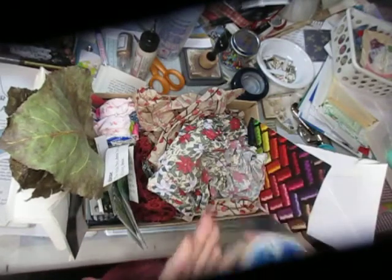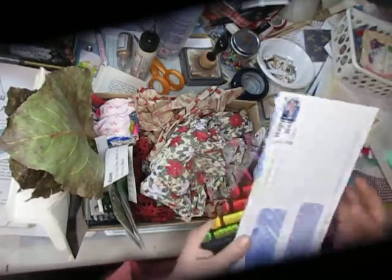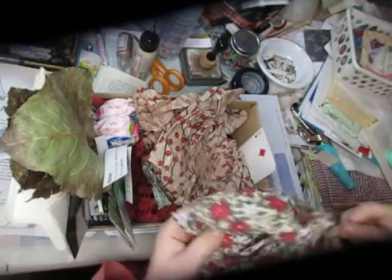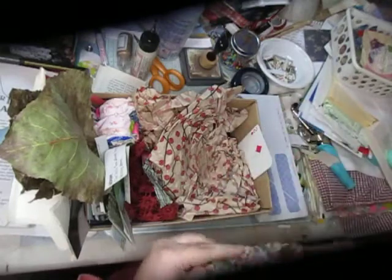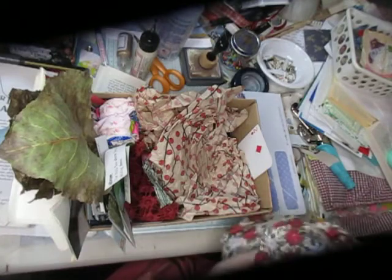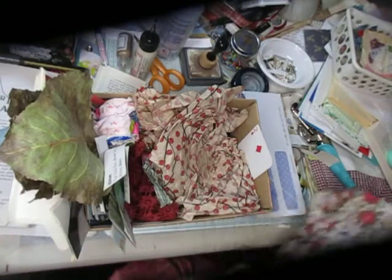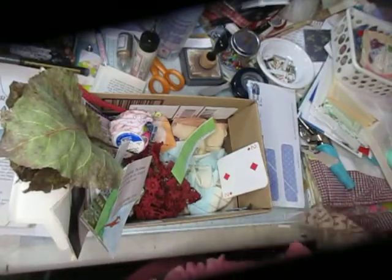I have tons of this so might as well use some of it. But this was recently given to me and it's an envelope. I found this really pretty gift wrap this past week and I decided I needed it. It ain't necessarily Christmas because they are flowers. And same with this piece — they're really beautiful gift wrap.